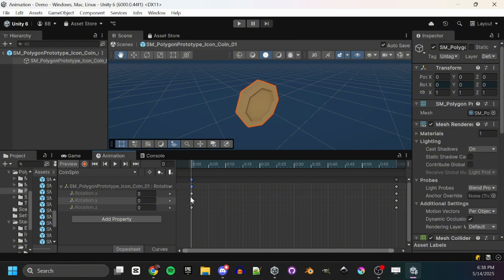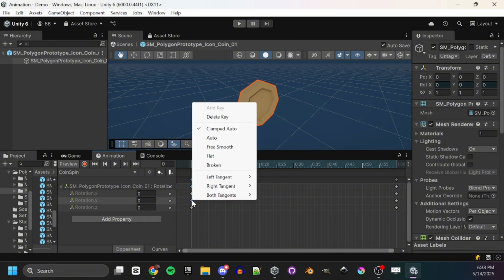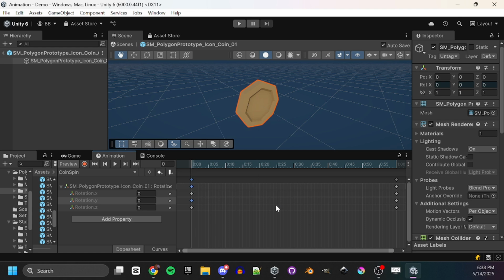If you click on the keyframe so that it's blue, and then right click, the tangents are the things that control what's going into the keyframe and what's going out. If we set both tangents to be linear, that means that there won't be any of this ramping up and ramping down as it goes through these.